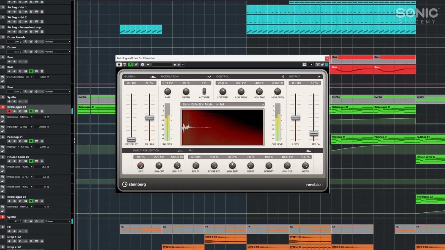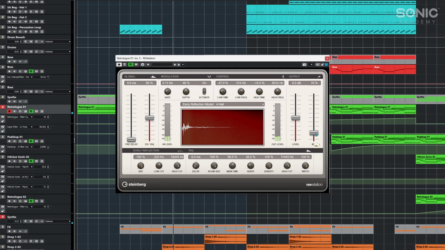Cut out some of the low end. Right, so that's sounding pretty good.